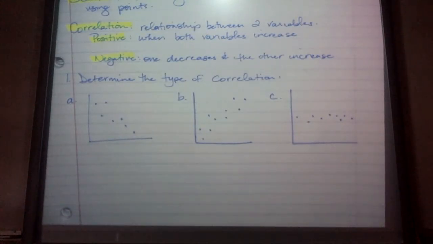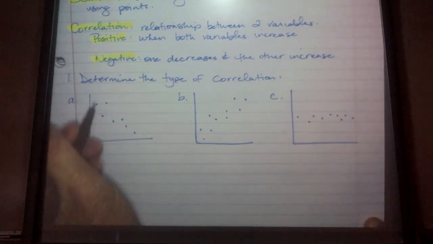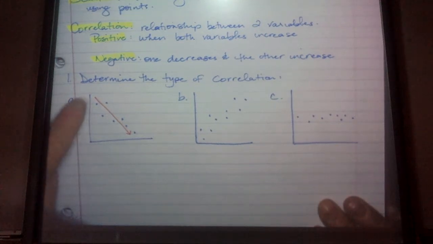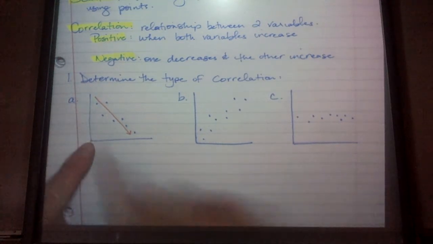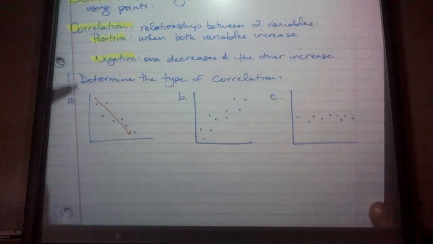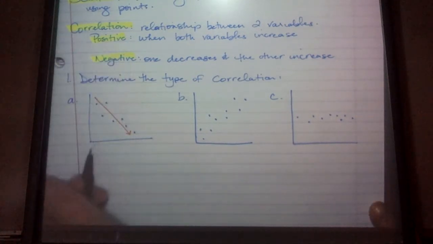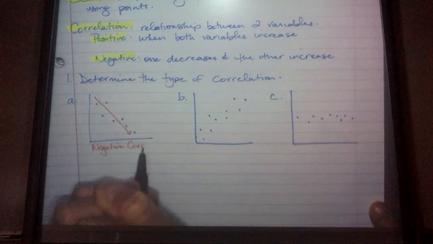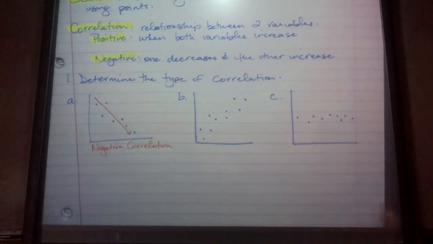Let's look at A. We always read our graphs left to right, just like we read our words. So starting on the left, I notice that this graph is moving down, okay? And I also notice that these values are starting larger and getting smaller as these values are getting larger. So just by looking at this, it looks like a negative slope. So I would say that this has a negative correlation. My values are decreasing over time. Now notice the dots don't form a perfect straight line, and that's fine. You're looking at the overall look of it.